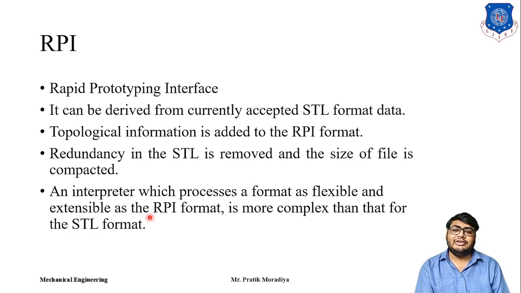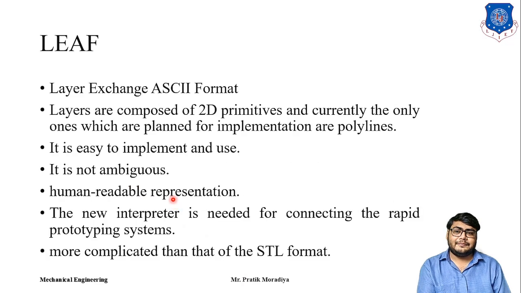So an interpreter is basically the software which will read what RPI format is saying, or what any file format is saying. So to read the RPI file format, you need a more complex algorithm than for the HTL file format. Because HTL is straightforward, in RPI we are having some complexities.